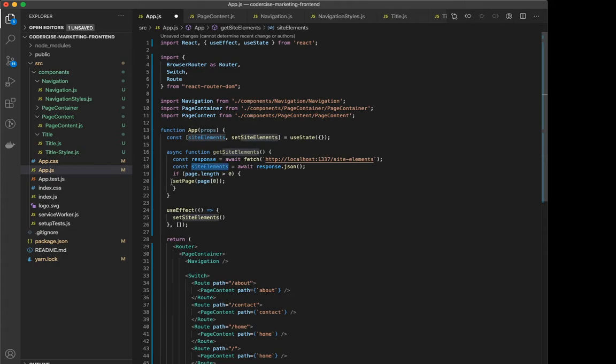We do a little check here, so if the site elements has a length, then set the value to be the first one. Okay. Cool. Oops, and that needs to be there.